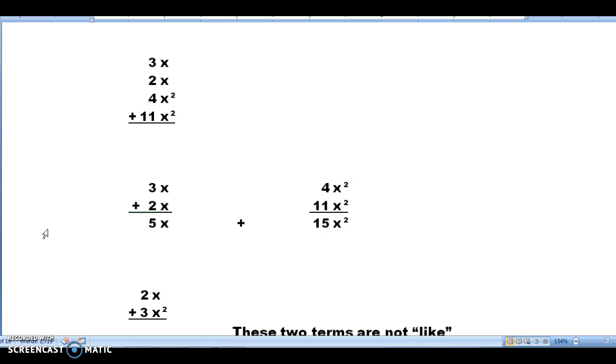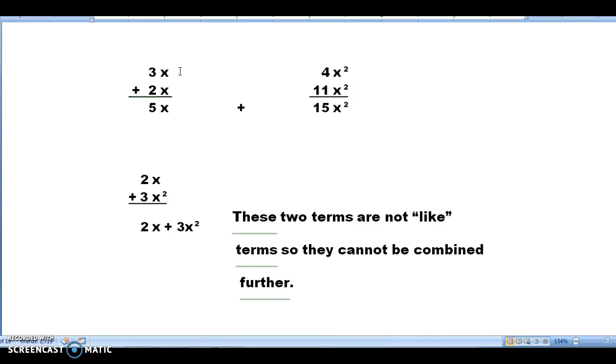So going on and taking a look at this with x's instead, we're going to let the x's be the apples and the x squared be the oranges. So we're going to match them up identical to that. So we are going to have 3 plus 2 gives us 5, and apples stayed apples, so x's stays x's. We just have more of them. We have 4x to the 2nd power and 11x to the 2nd power. We add the 4 and 11 and get 15. We keep the x squared the same. Doesn't become x to the 4th or anything else because those were oranges. They're now x squareds and they have to remain the same.